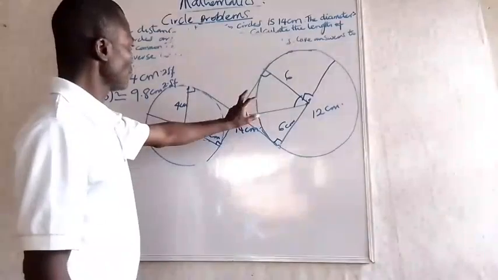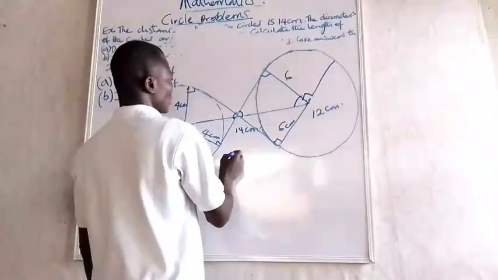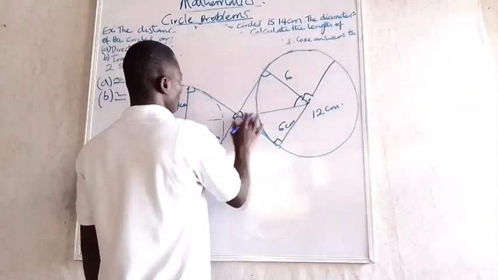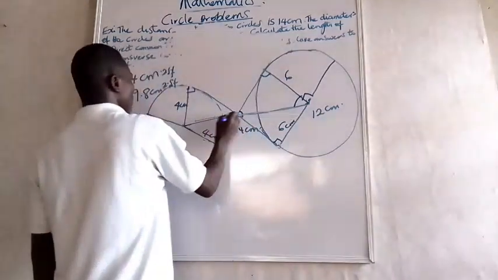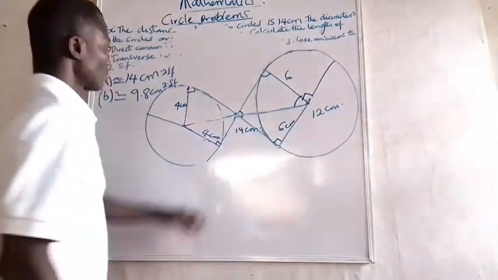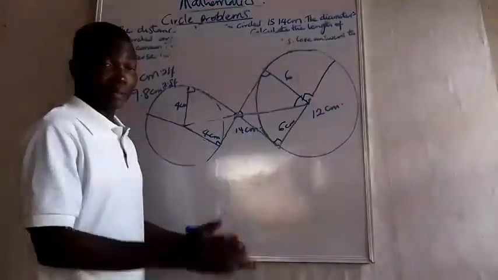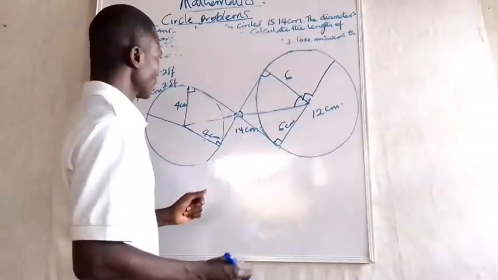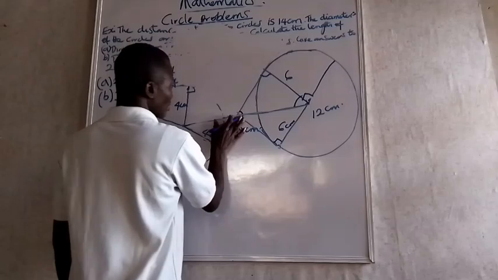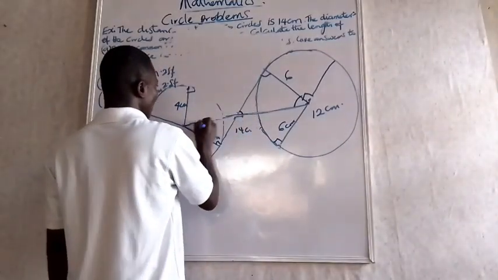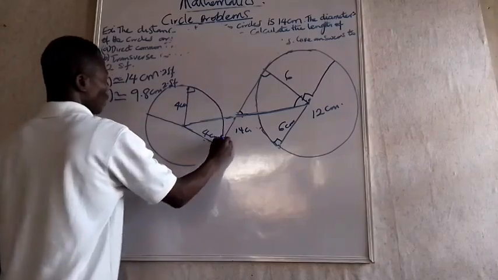Here too, vertically opposite angles are equal. You can see, the vertically opposite angles here are equal. So, you can see, now I can have two similar triangles. So let me just take this one and this one. So let me remove this one, this tangent. So let me face one tangent. So look at what I have now.